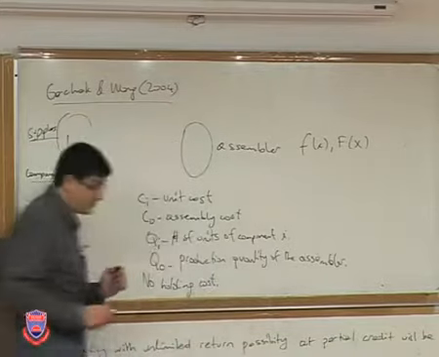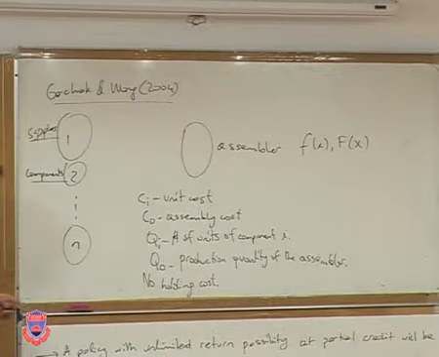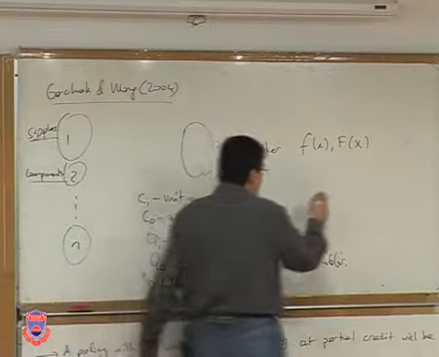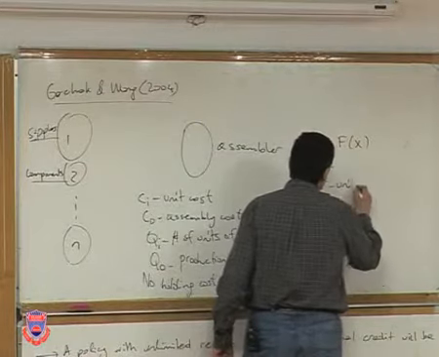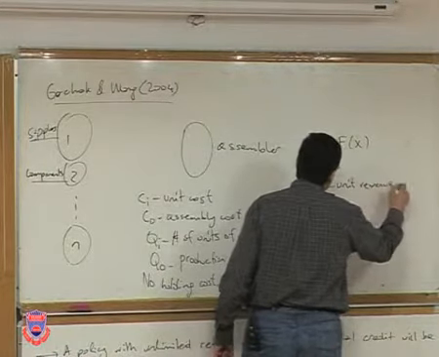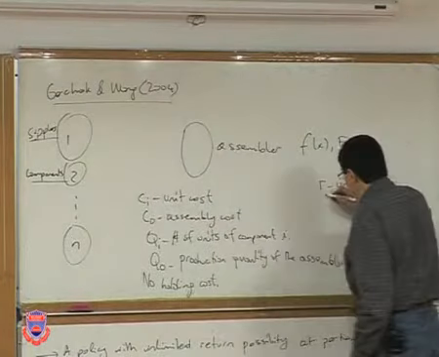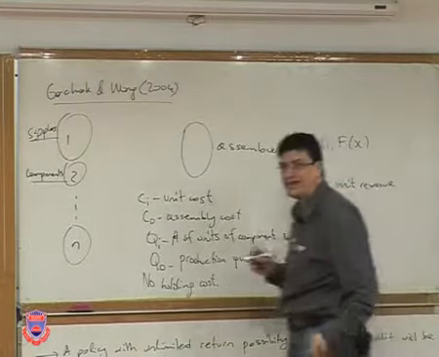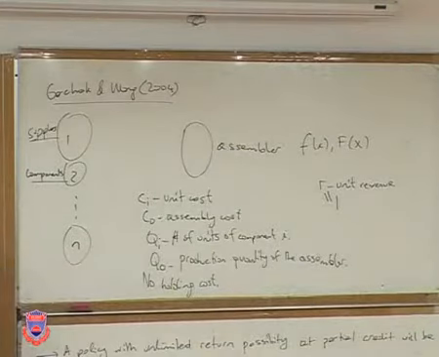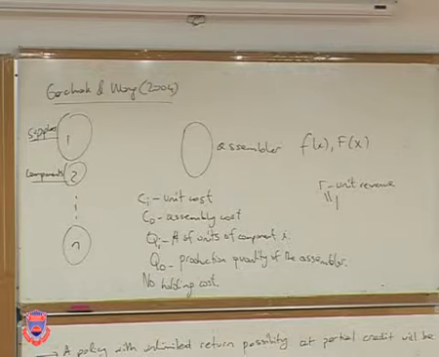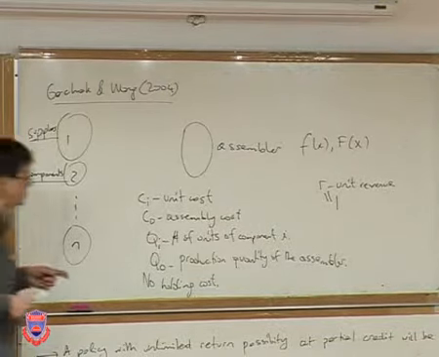Or no penalty cost for not meeting the demand. But we are going to have R, which is the unit revenue for every unit that you sell. And without loss of generality, we are going to set R equal to 1. In other words, I am going to rescale everything so that the selling price is 1, so that we are not going to have a lot of notation coming into the picture.